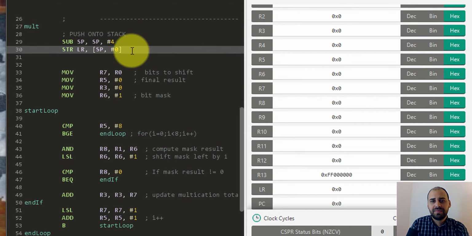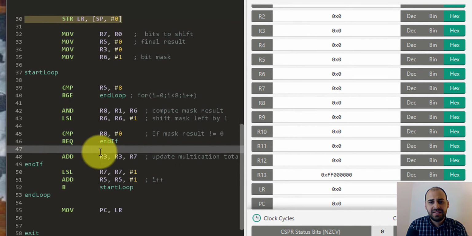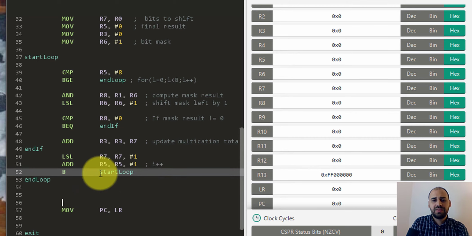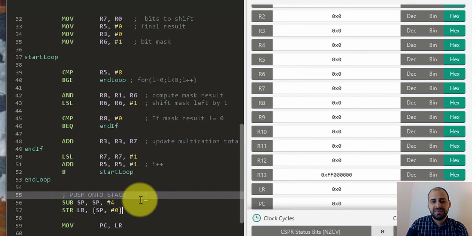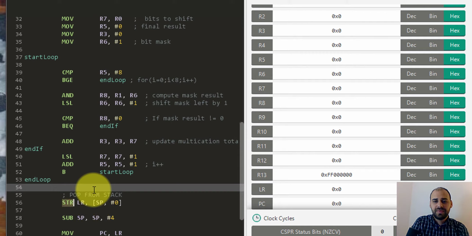And then before the program ends here, I'm going to pop from the stack. I'm going to return it.